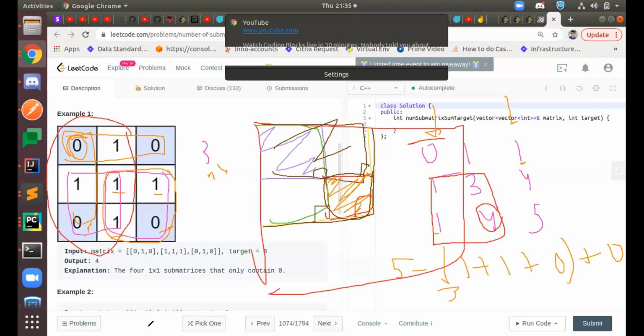But the main problem with this approach would be that since we are generating both the pointers, and since it is a 2D matrix, generating both the pointers would take n square for each of the pointers. So the 4 nested loops will contribute to n to the power 4 factor.